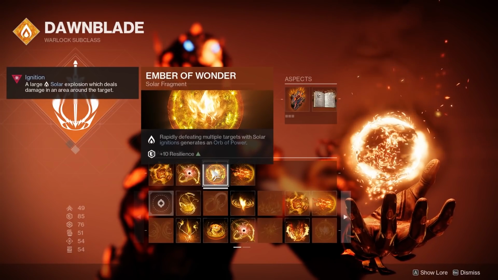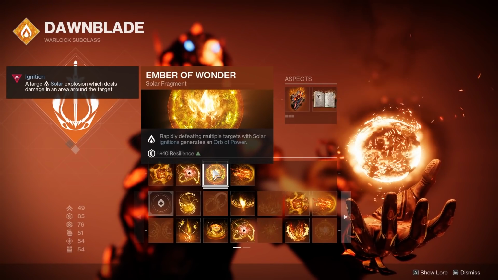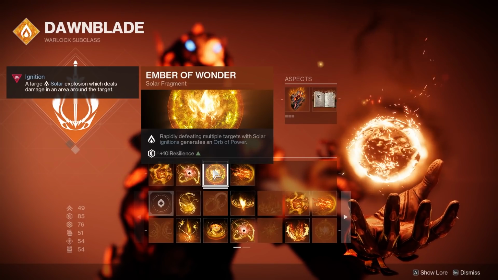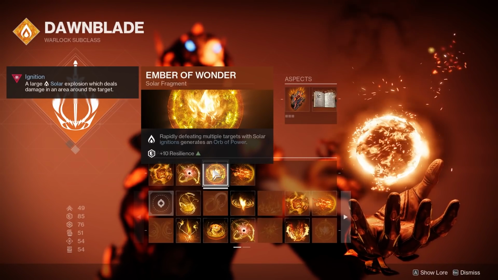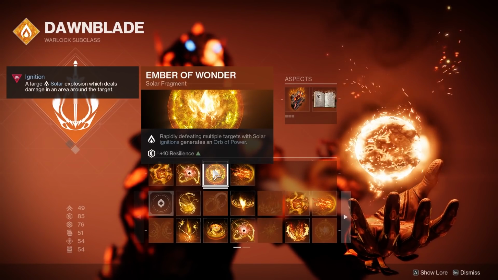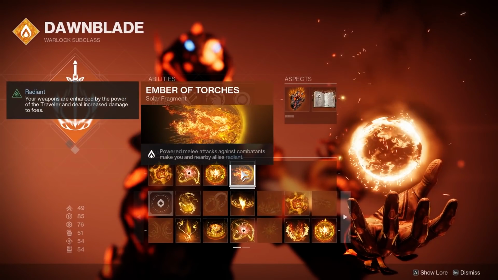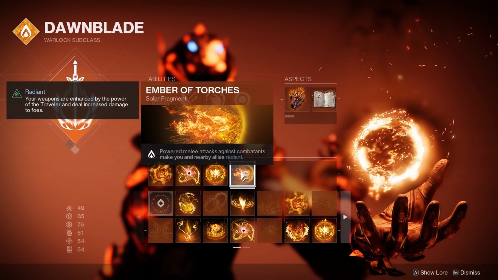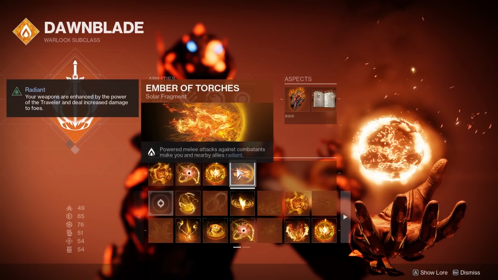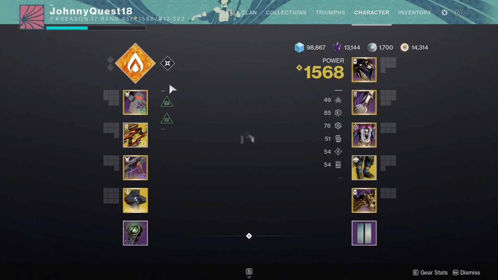I just have this for the resilience because resilience is a god tier stat now with 40% damage reduction at rank 10 at 100 resilience. I only have 85 in this build. I do not have a resilience specific armor for my Warlock yet, so I'm just kind of making do. But since I don't really care about most of these other ones, that's what I have on. And then I have powered melee attacks make you and your nearby allies radiant. So this is radiance, but it also applies to your allies, and it's just another way to get radiance.